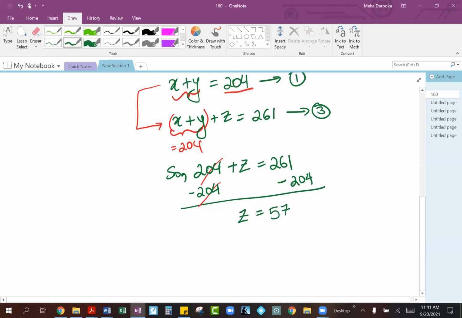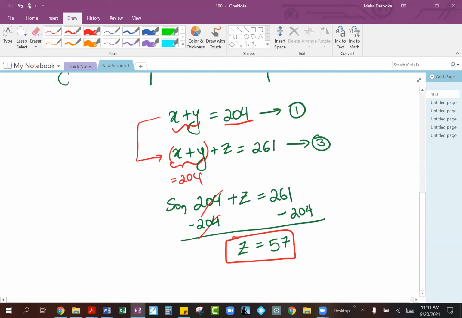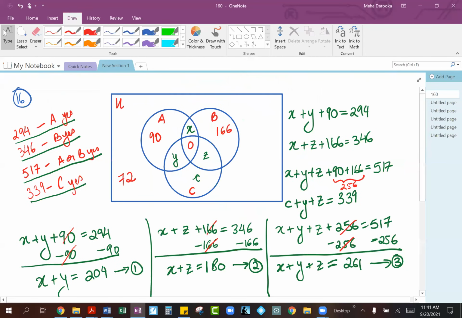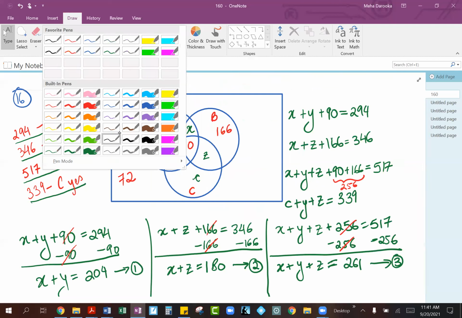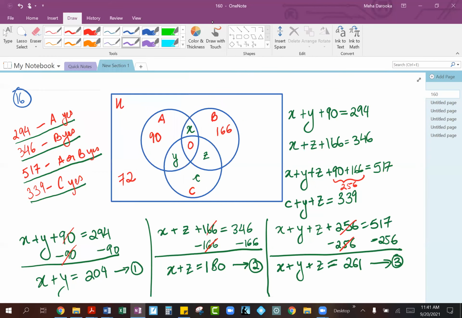So let's see, 57 plus 4 will give us 61. Yeah, wonderful. So we have our z value, which is 57. So we can now come back to our circle. And you know what? I think I'm going to use purple to write these in so we know we are filling in these spots. So z goes out, and you can replace that with 57. Alrighty, so we've got one space filled in.